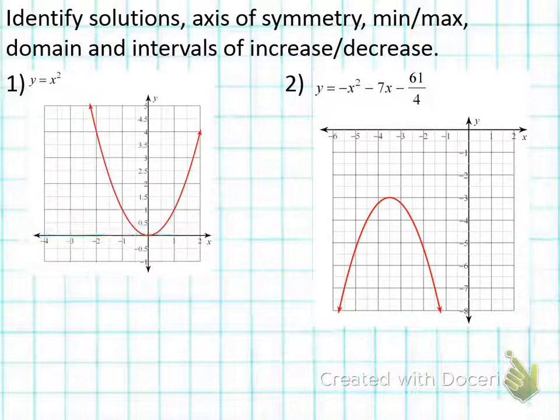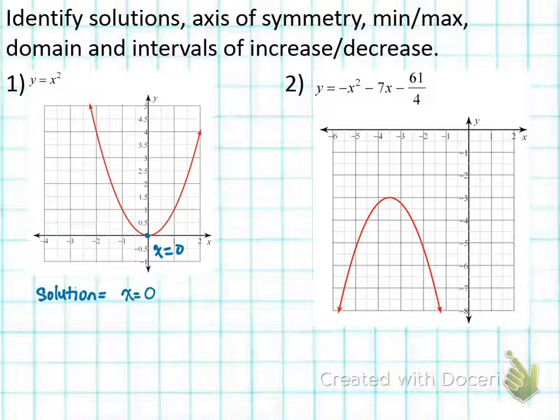So at what point does it touch? I look closely. It's touching right here. What's x equal to here? What's this point? Well, x is equal to 0, right? This is the only point it's touching. So our solution, I write down solution. There's only one solution, and it is equal to 0, or x is equal to 0. Okay, that's the only solution. Sometimes there's two, sometimes there's none, okay?